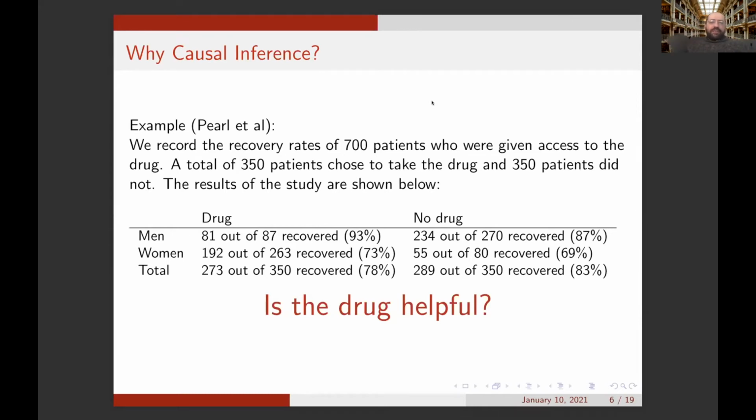Without getting into too much detail, the key is to notice that gender is a very basic fact about you. It's a pre-treatment factor, meaning the treatment doesn't cause it, and that is side information. It's causal information that isn't present in this table. And so in this case, you would want to stratify by gender when making these kinds of treatment decisions. However, if I were to relabel this table with the side effect of the drug rather than the gender, then the side effect would be causally consequent of the treatment, and then the decision would potentially be different.